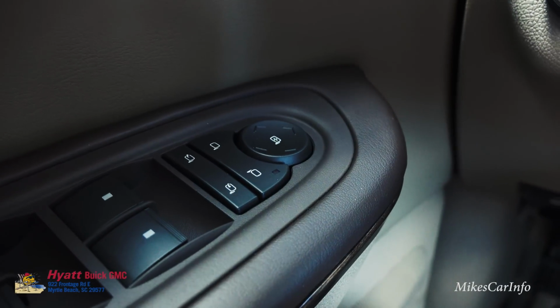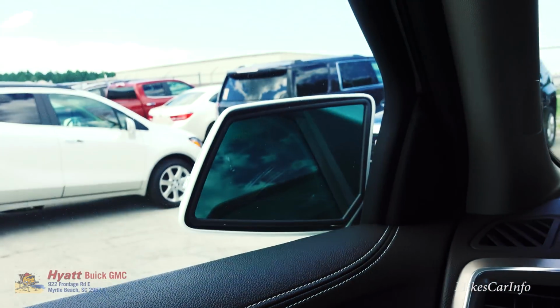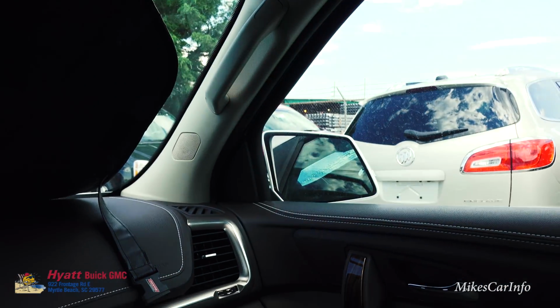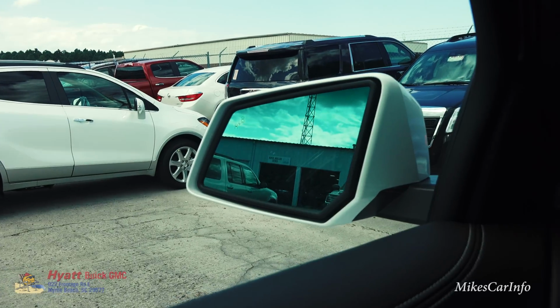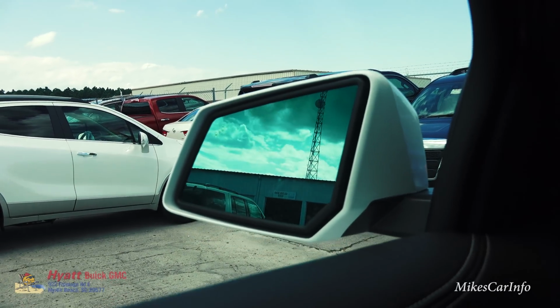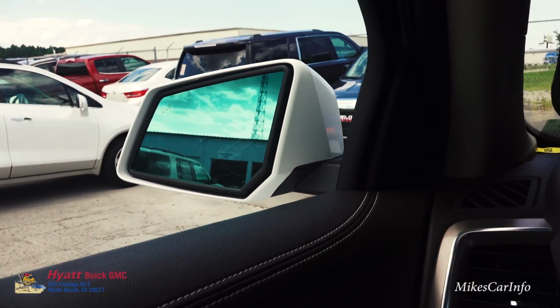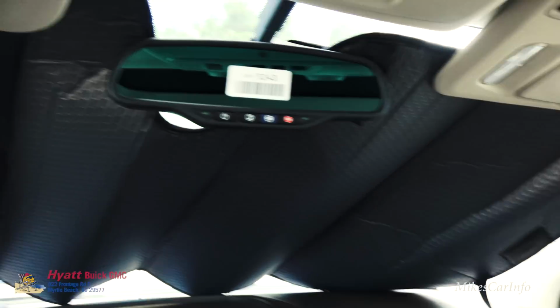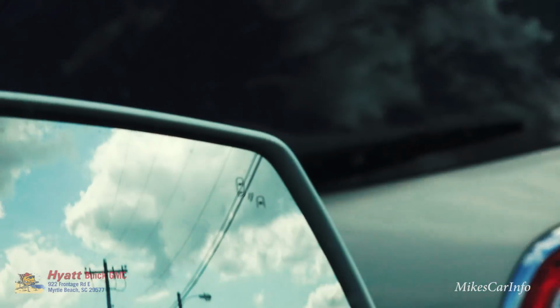But check this out. Let's go ahead and push this button so we can fold in the side mirrors. Isn't that cool? Now these are heated side mirrors, plus they have the auto dim feature there on the passenger side. You can see this one's actually auto dimming now because the shade is covering up the light sensor, and then the rearview mirror is auto dimming as well. Plus you can see it better on this side, so I'm going to show you on this side. You have the little symbol here.